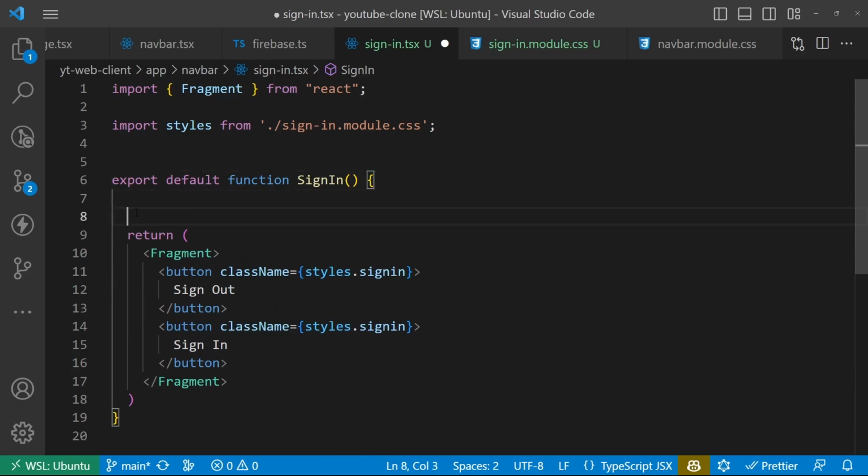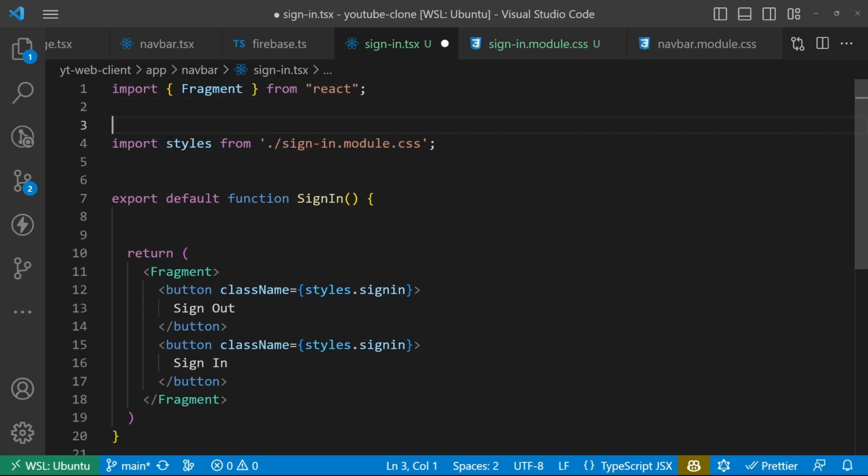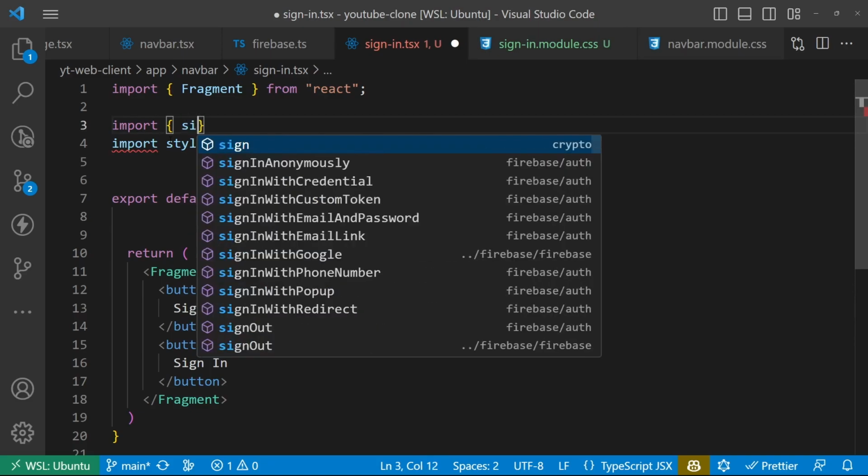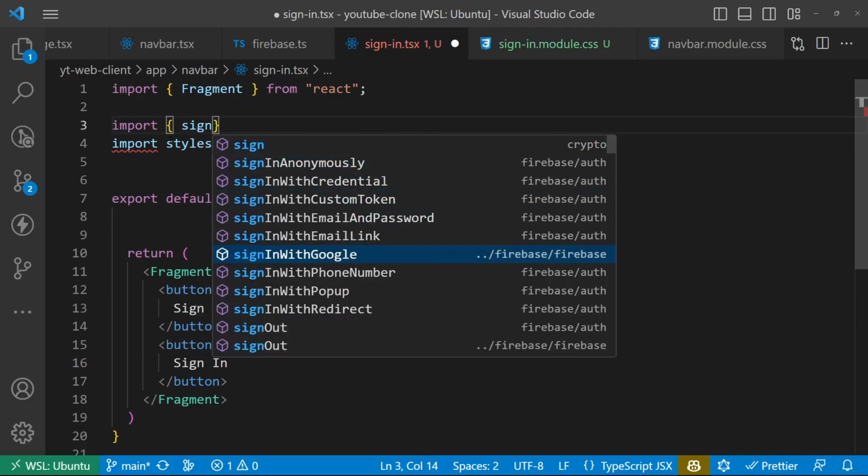Well, we could kind of import that functionality from here. We could import Firebase, like the helper functions that we defined. And actually, we are going to do that. We're going to import some of them, like here. I'm going to import a couple functions, sign in with Google. Make sure it's the one that is imported from Firebase, because there might be some similar names.